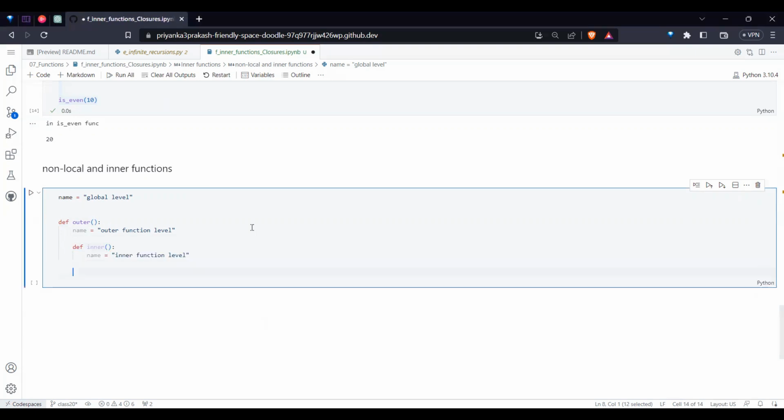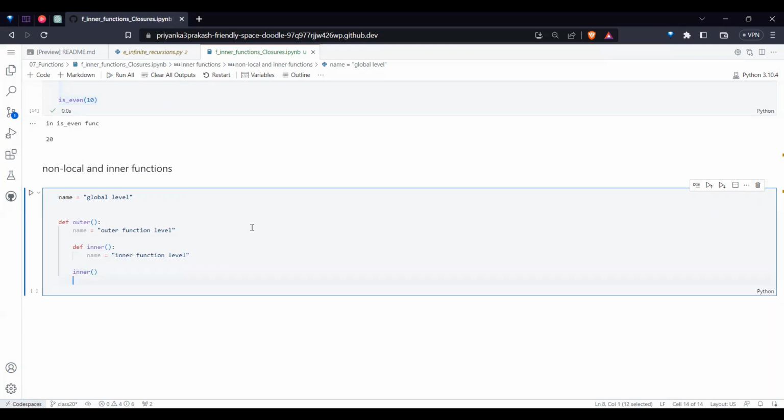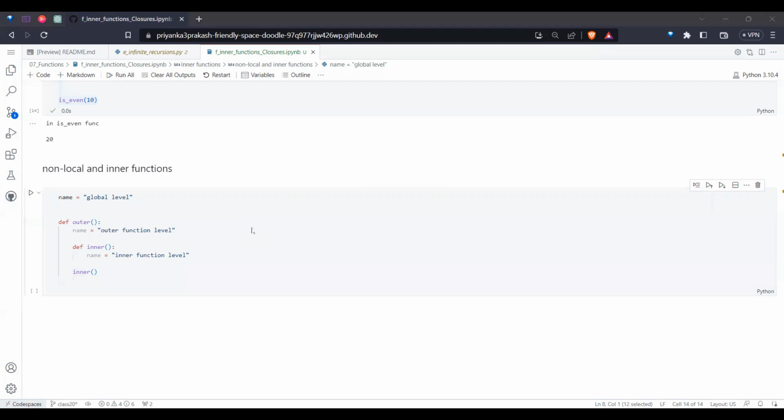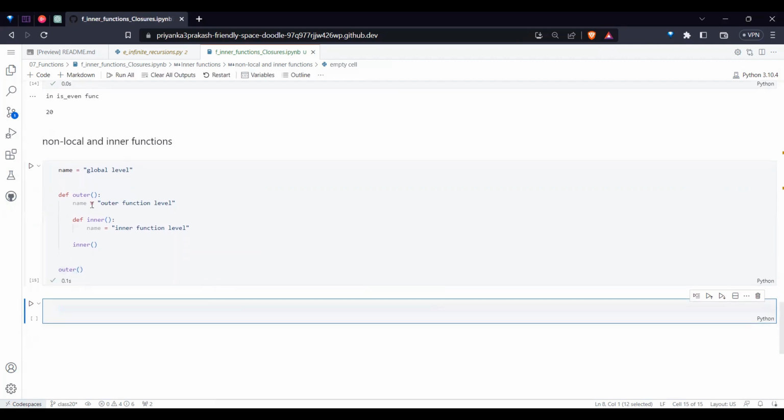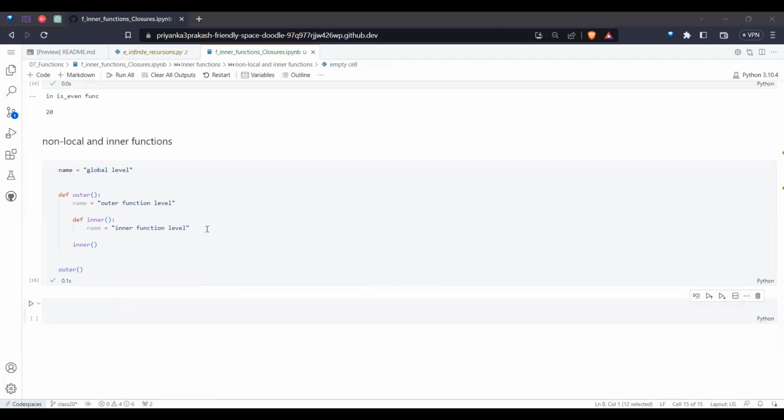So how do you make a call? I told you, after defining only, you need to make a call, either every time or based upon a condition you decide. So now I need to get that entire thing done. So I make a call to the outer function. Till now, you know that. So from outer, when you call, this will execute. And in this function, I didn't make a print, so nothing is printing.